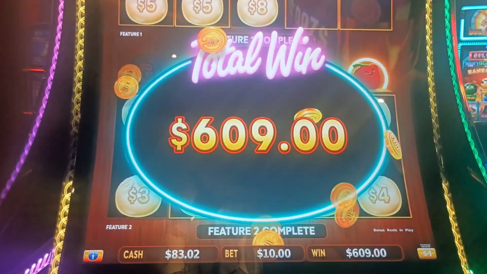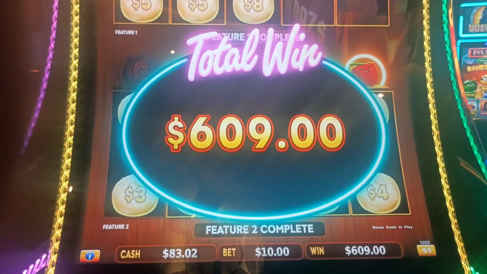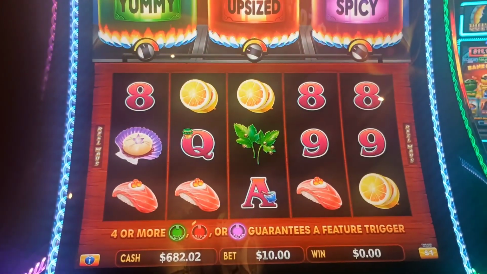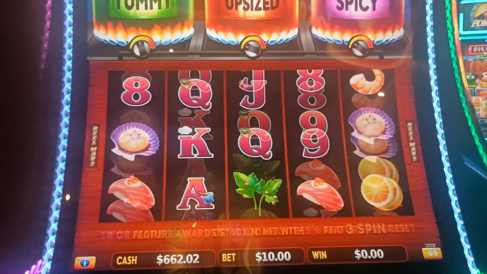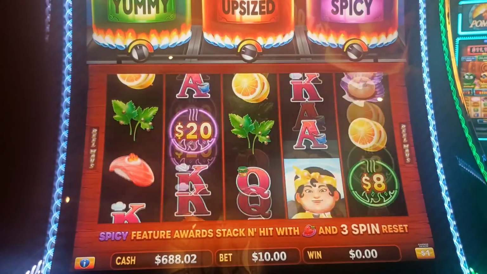All right, 609. All right, maybe a couple of backup spins here. I haven't got no combos. No combos yet, so hopefully we do. Oh, that was $36.